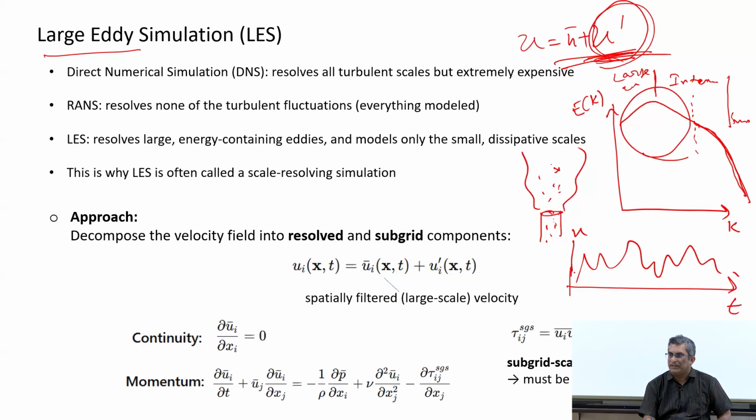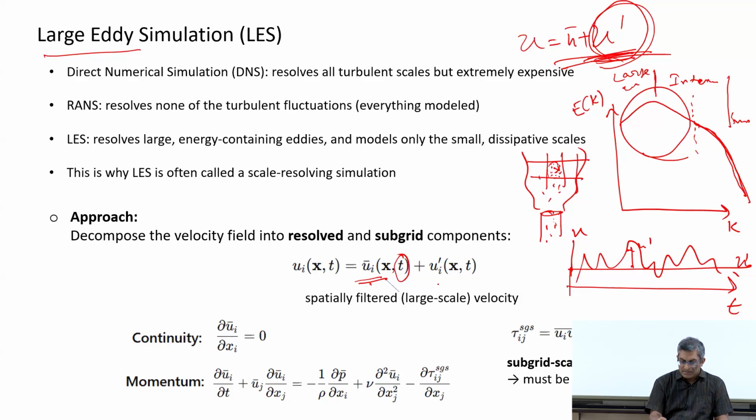This is at one point, and then you consider the mean, you consider the fluctuations. But in case of LES, you do spatial filtering. So now imagine you divide this into different regions or grids. So now I consider all points here and I do averaging then. I hope it is clear. So this is spatial averaging, and this u bar refers to that, and that is why this is a function of time also.